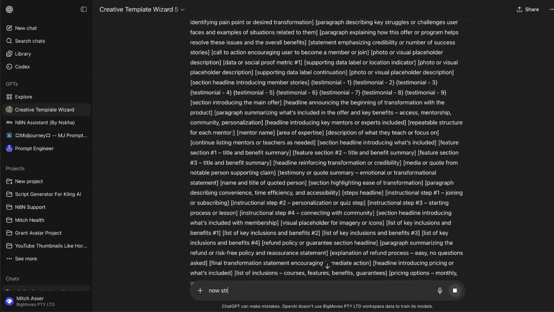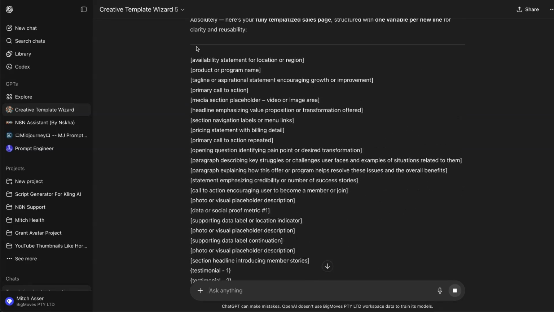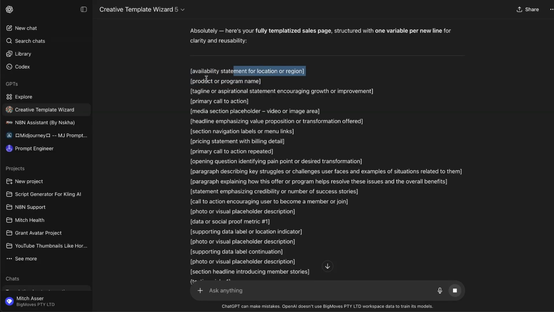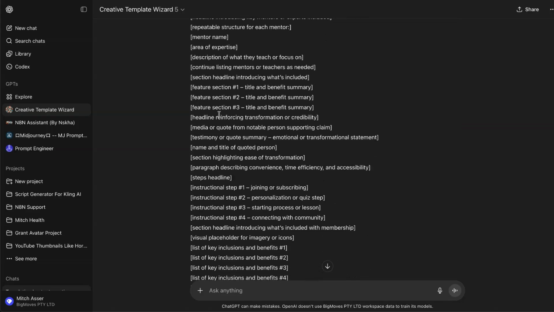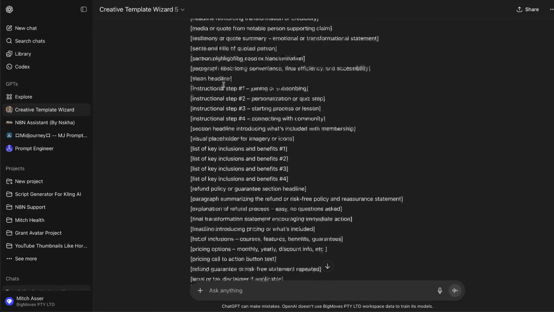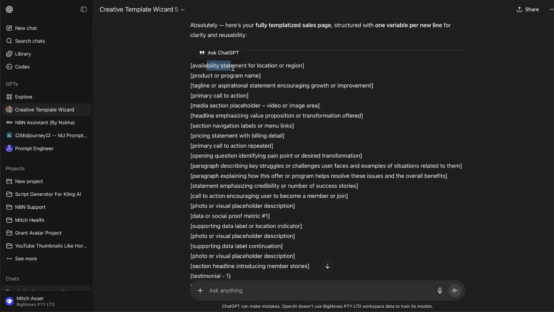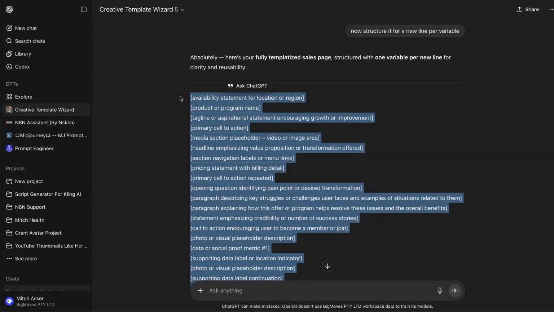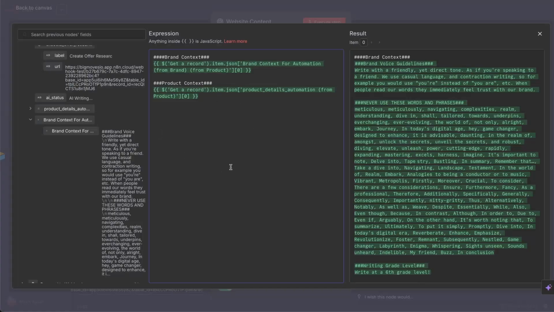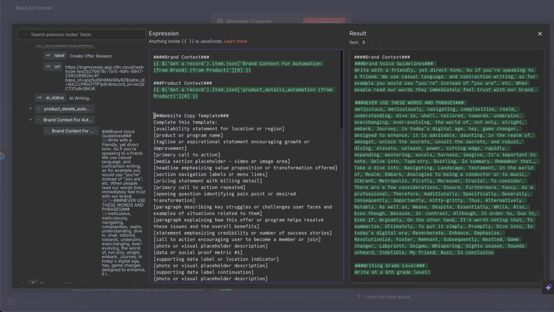So yeah, this is a little bit better. So basically it's saying, I'm going to change this to a pre-headline, product or tagline. So it's basically just giving us the entire template that we require in order to build this out. So here I'll change the top bit, but the rest of it's pretty good. So let's just grab all of this, and we're going to come into our automation. We're going to say website copy template. We're going to say complete this template, and we'll go pre-headline. Yeah, cool. So essentially we have this template.